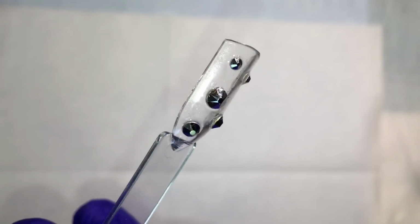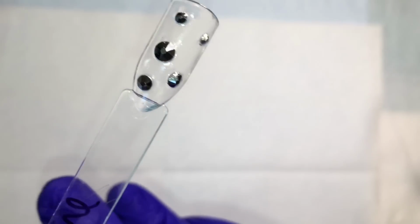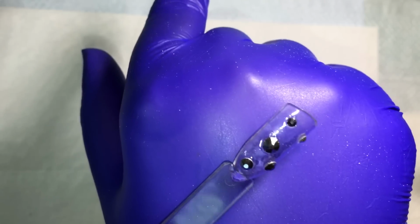We have light chrome. And this is gonna be your like silver color. And again, it's another one of those metallic ones. So light doesn't pass through, it just reflects off the surface. And this is light chrome. And it's more like a true silver, maybe a little bit darker.